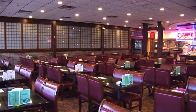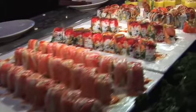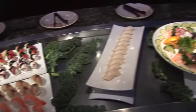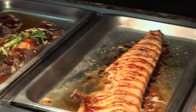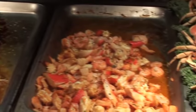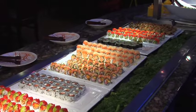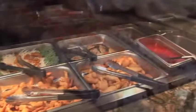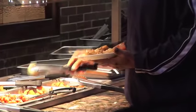Yukai features over 10,000 square feet of delicious sushi, sashimi, seafood, and tasty hibachi grill items for lunch and dinner. You'll find over 40 different kinds of sushi prepared by chefs as you watch, plus over 100 hot entrees to suit your taste, all delicious and all you can eat for one low price.